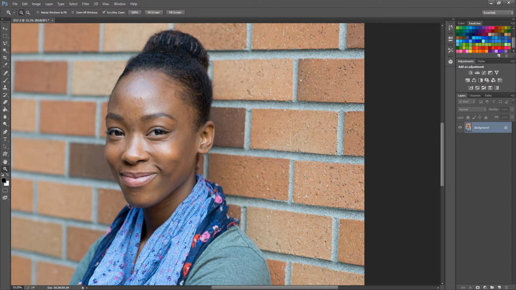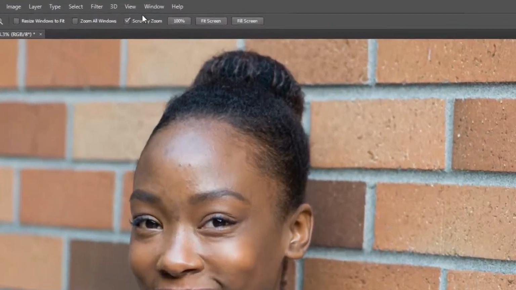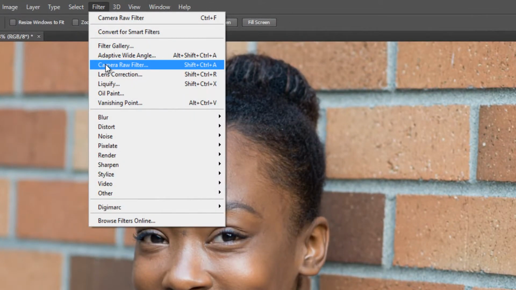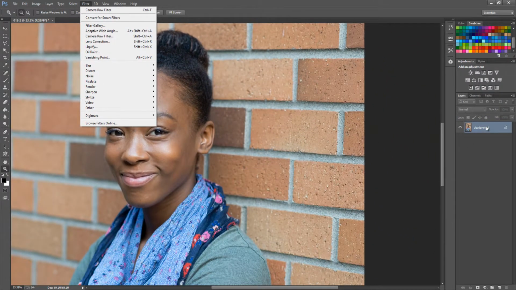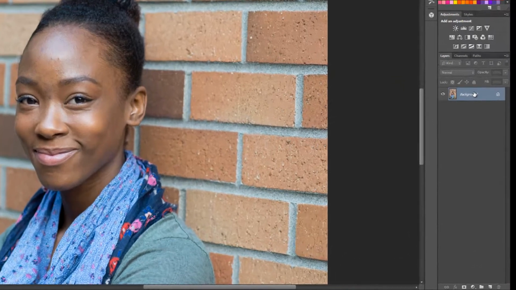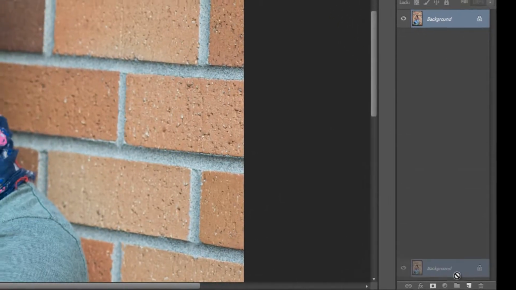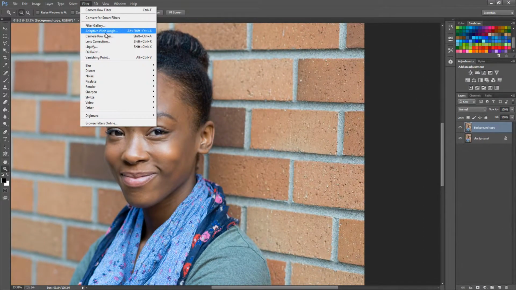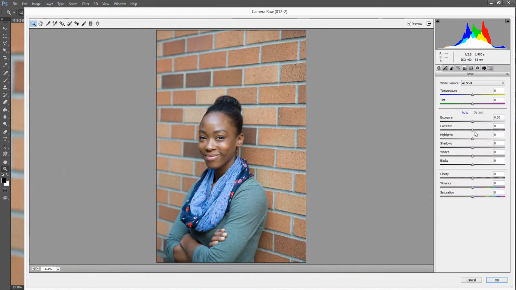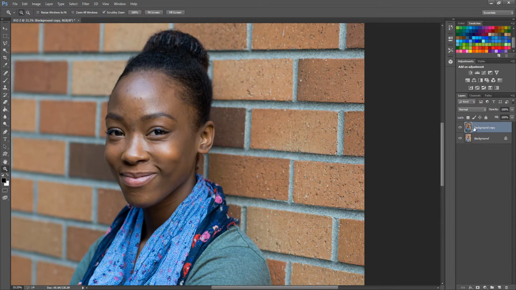To do that, you just open up your photograph, go up to the Filter menu, and select the Camera Raw Filter. Whatever adjustments you make, it'll add those adjustments to the layer that you're on. In this case, I want to preserve my background, my original image, so I'm going to duplicate it and make adjustments to the duplicated layer. So I can go up to Filter, Camera Raw Filter, and make whatever adjustments I want. Maybe I want to drop the exposure a bit and boost the contrast and a little bit of clarity. Then I click OK, and it'll make those adjustments to that layer. You can see if I turn it off, you can see the original.